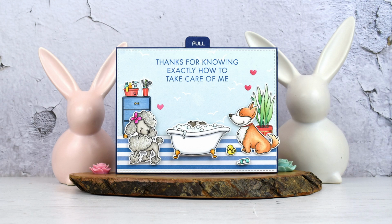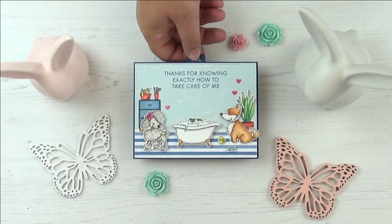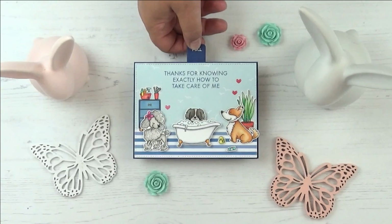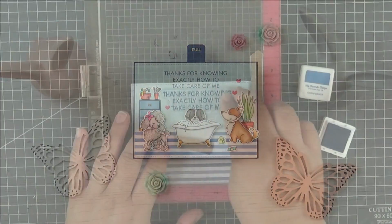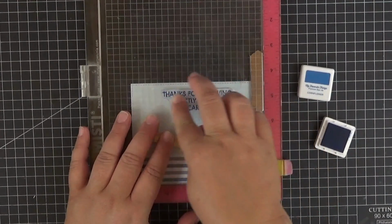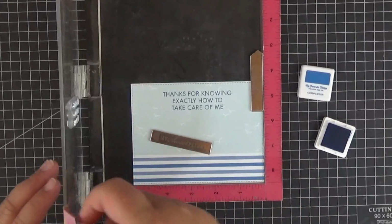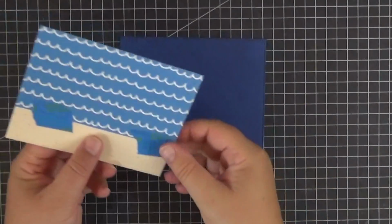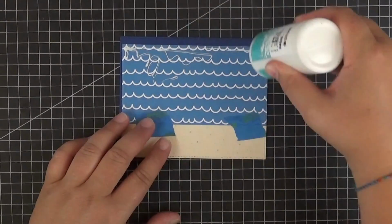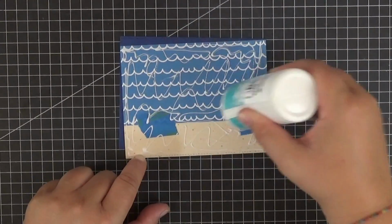This time I made a little slider card with two moving elements using images from the new adorable Yuzu Pampered Pups stamp set. I started off camera by adhering two pieces of patterned papers from the Sand, Surf and Sky paper pad with pieces of tape and running them through my die cutting machine with the largest dies from the A2 stitched rectangle stacks at Die-namics.